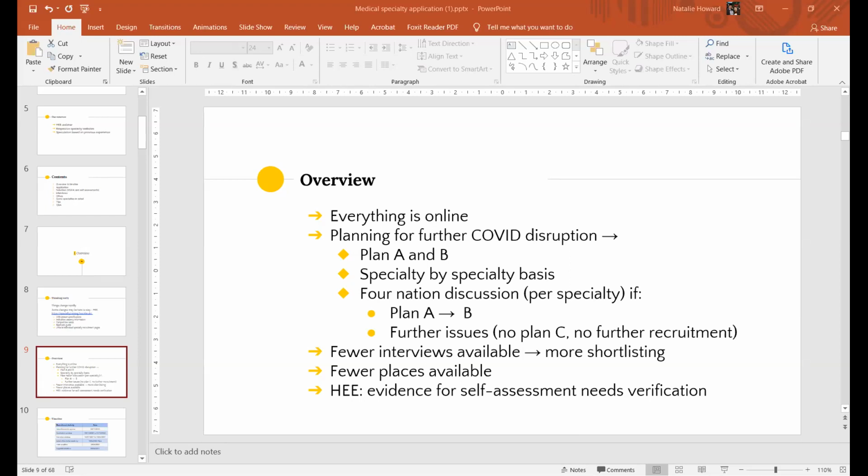But I know in many other international countries, QI is not prominent there. So some people might tick that they've done QI because their consultant has never heard of quality improvement. And then when you get here, they ask you about your quality improvement project and you're stumped, or they contact that consultant and ask, what was the quality improvement project done? And then that's a probity issue right there. So be very careful when ticking that CREST form that you've actually done everything on the form and that the home consultant is aware of what each statement means.